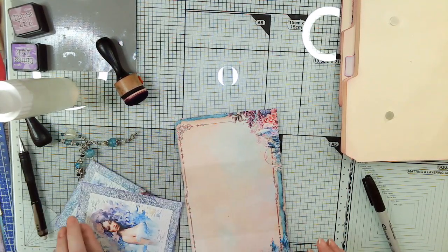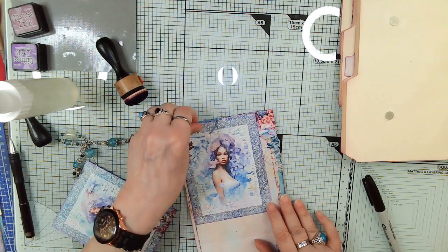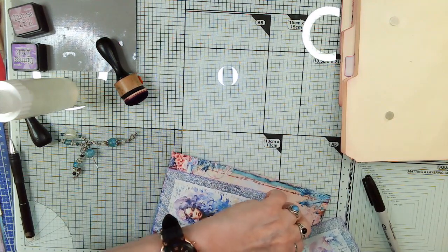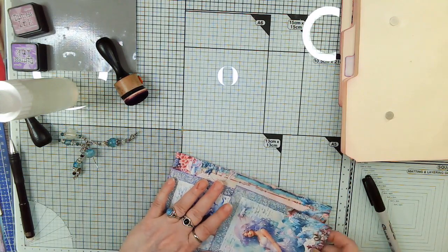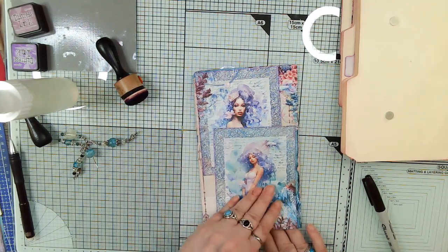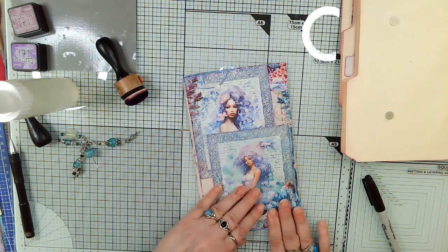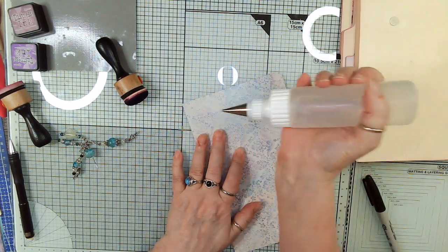Now, is that going to still work with this? Trying to put them in the same amount from the top and the bottom. Very pretty. Can't believe I forgot to measure.